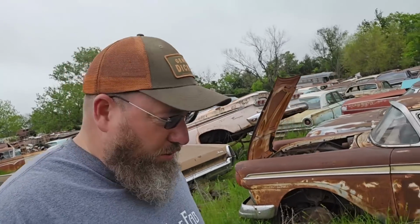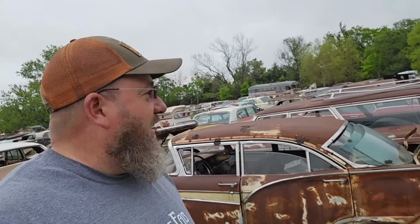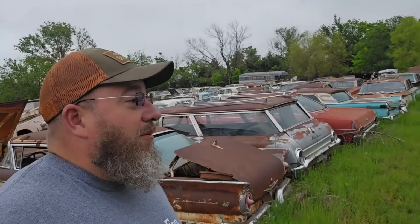I did wear the wrong shoes though. I'm wearing tennis shoes today and probably should have had my boots on because it is a little bit muddy back here. So we might not be able to see everything, but we'll try to get you guys as close as we can. I'm going to go ahead and turn the camera around and just let you guys see what all's out here.